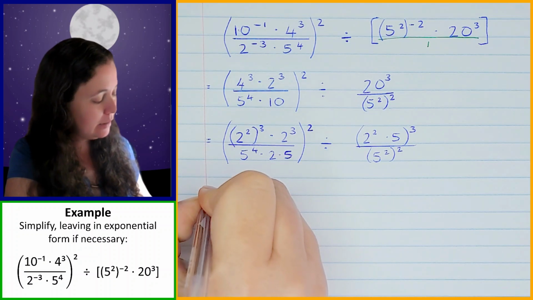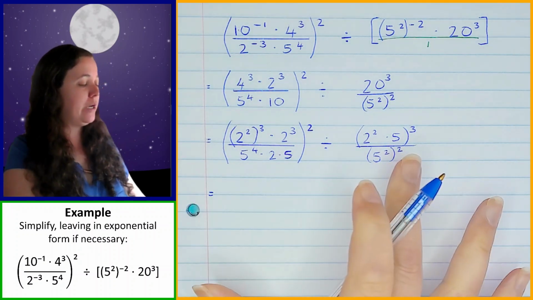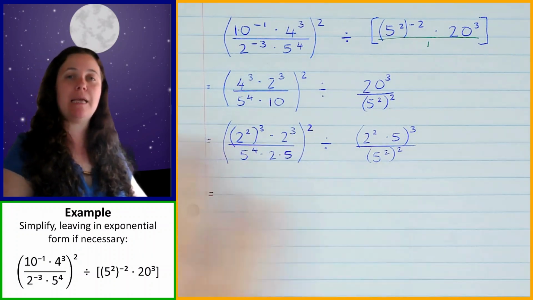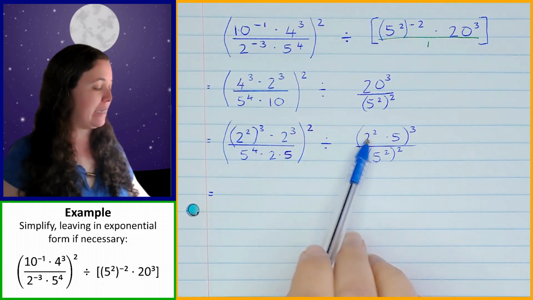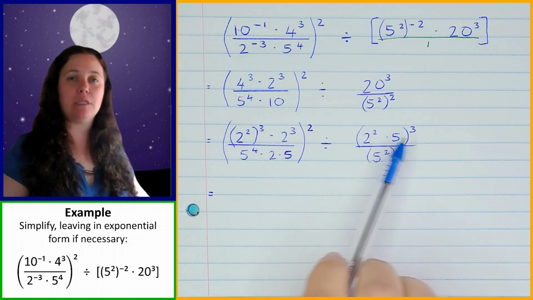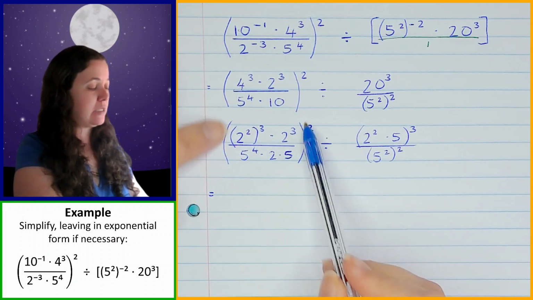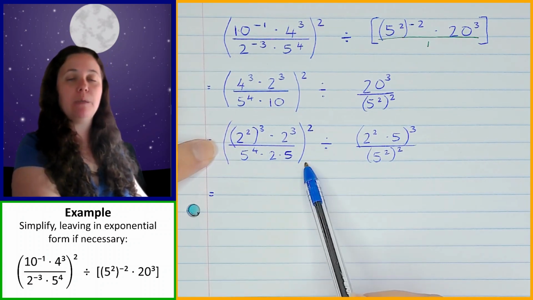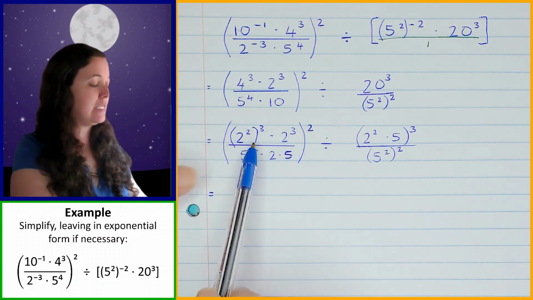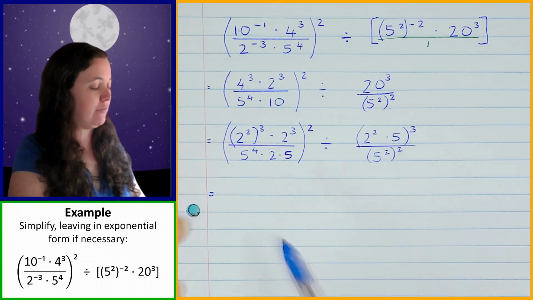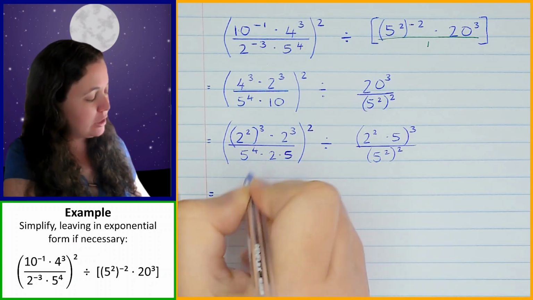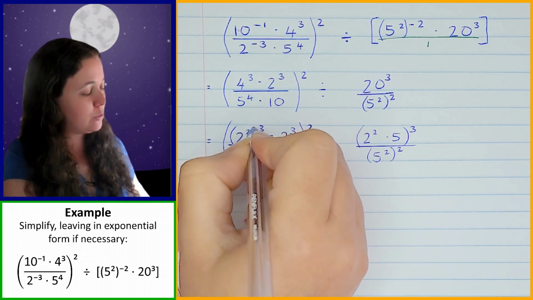So now I've reached the point where I have all the same kind of bases that I'm going to be working with. Now I'm going to get rid of all of these brackets where I've got powers inside powers. I'm not going to be able to get rid of these ones yet, only a little bit later, but let's sort out the stuff inside here, getting rid of those brackets and these brackets and those brackets over here as well. I'm starting with this one over here, 2 squared to the power of 3.